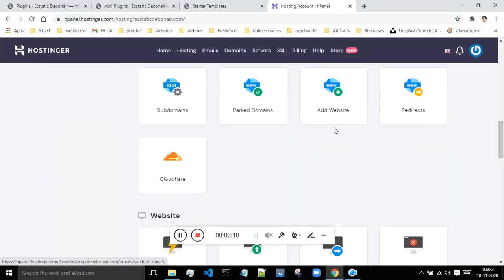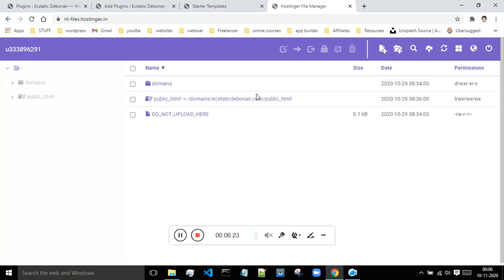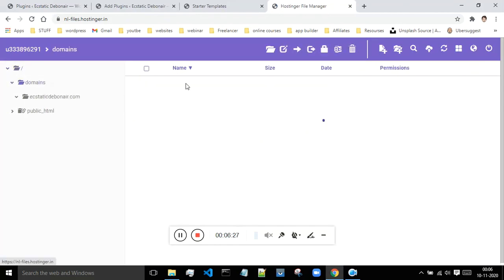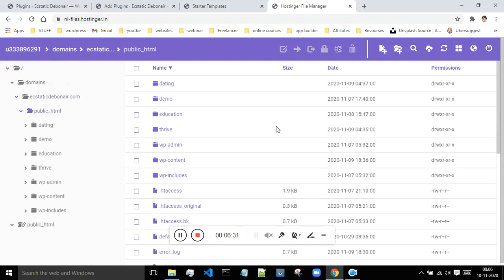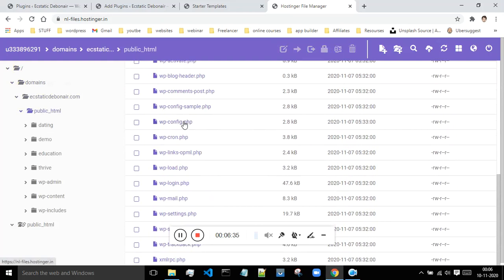Just scroll down, search for file manager. I'm actually showing you guys the detailed tutorial of how to resolve your errors. Click on the domains, click on the domain file public HTML. Then over here you will find that wp-config.